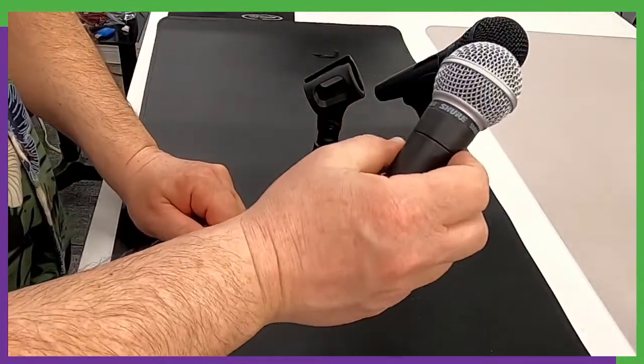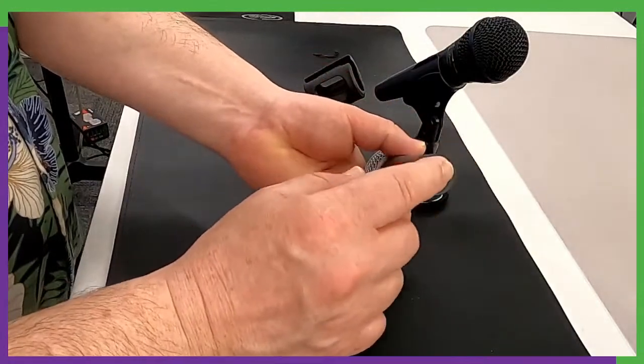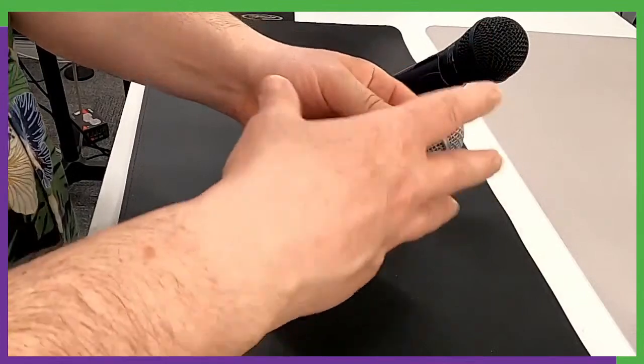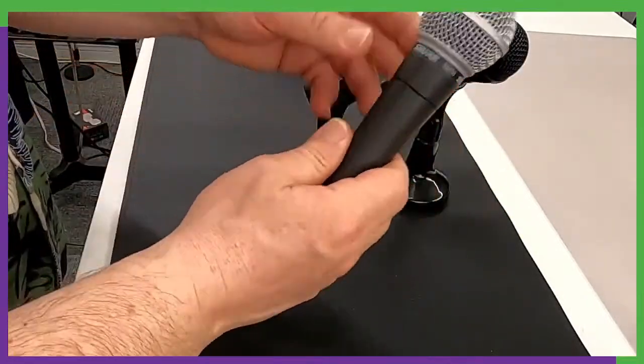So there you go. SM58, you can never really go wrong. You'll enjoy it. And the same rules apply. If you're plugging this into a mixing board, definitely make sure you get one with an XLR cable. Remember, sometimes you can buy this without XLR cable. So if you have lots of them, you can just buy the microphone. Or if you plan on using a wireless adapter, which we're going to talk about right now.